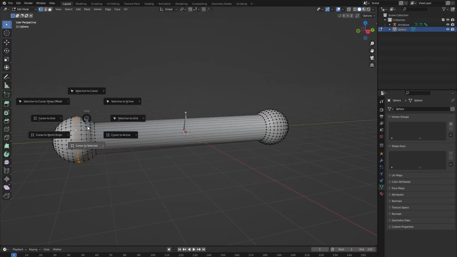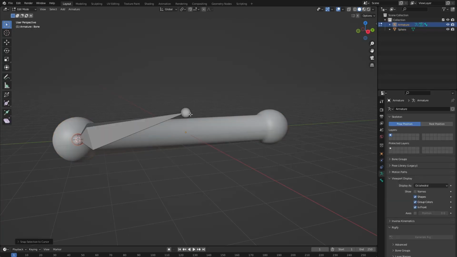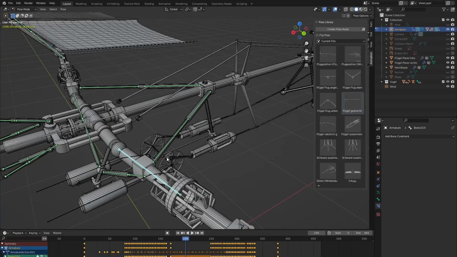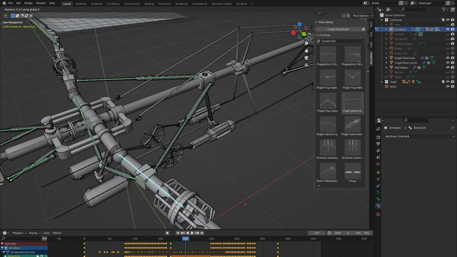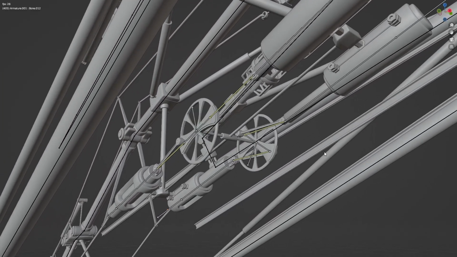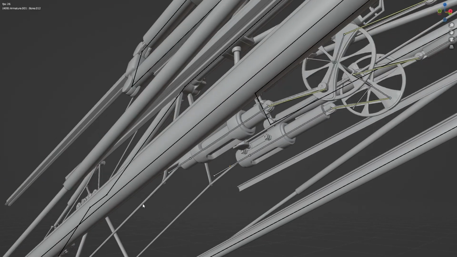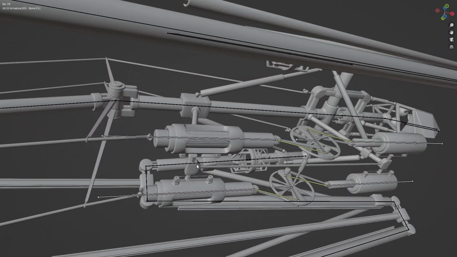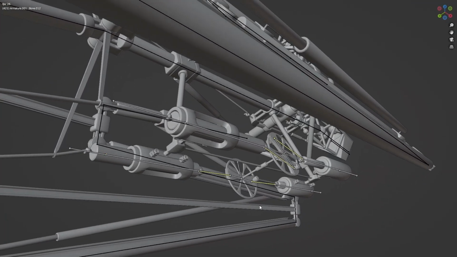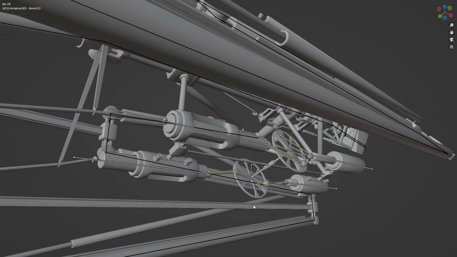When rigging, I often use the workflow to set the cursor to selected vertices and then extrude the bone to the cursor. For the rig on the cylinder, I use damped track constraints, where one part of the cylinder points to the other. For the mechanical rig at the bottom, I used an external rig with multiple constraints, like for example inverse kinematics. The rig at the bottom was later parented to the main controller bone of the main skeleton.